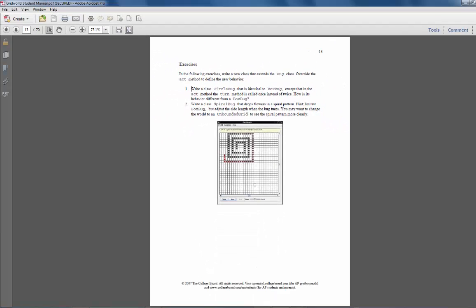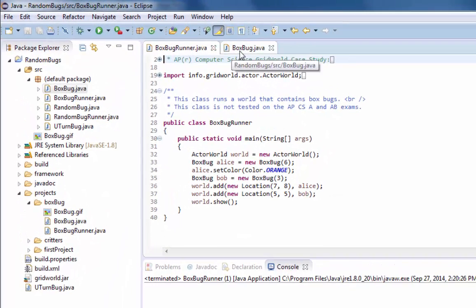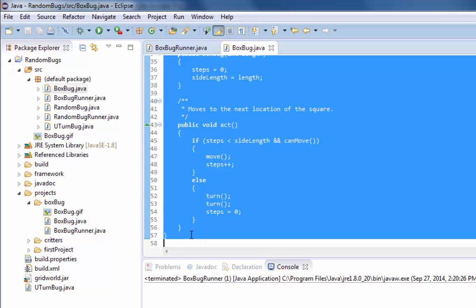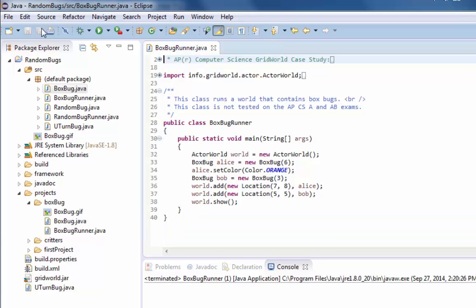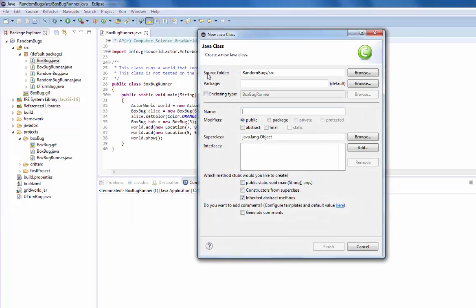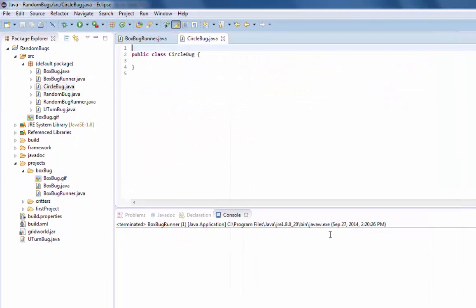So let's start there. I'm going to go to the box bug runner and the box bug, and I'm basically going to copy this code. I'm going to push Control A and Control C to copy it. I can then close it, and then I want to create a new class. This new class I'm going to call circle bug, and click Finish.